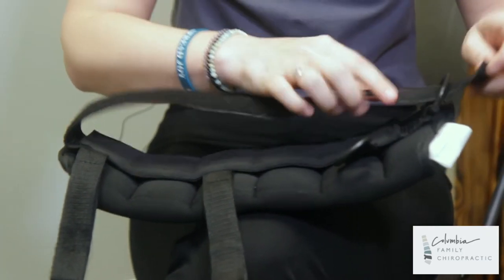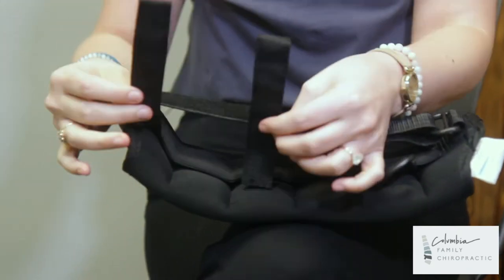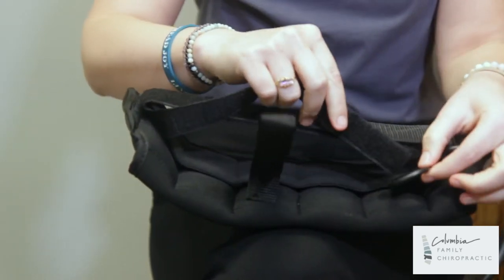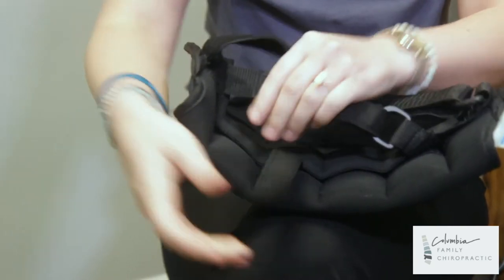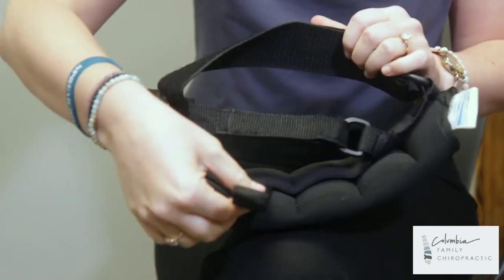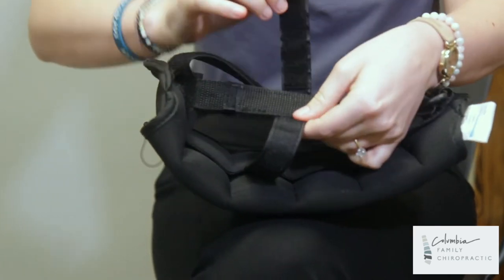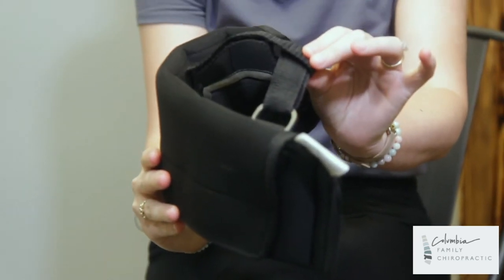You will first put this back bar on, which may already come just like this. Now there's these two straps at the front. I want you to take the one furthest away, unattach it, and loop it through this right here. Pull it. So what this is doing is actually curving the head weight into a mold to shape your head. Then I want you to take this one, unattach it, and go underneath this one right here. Pull it up. So now you should have something just like this.